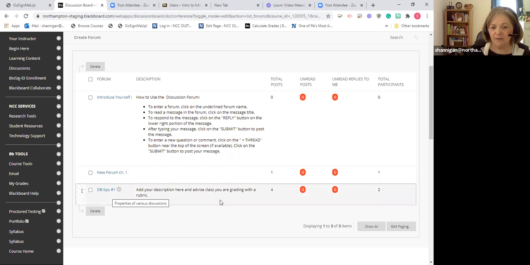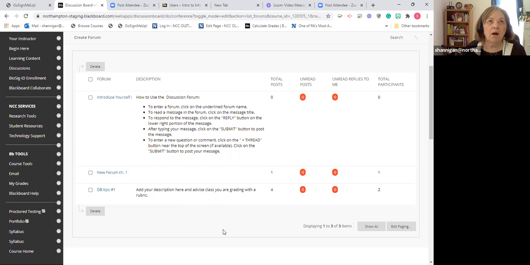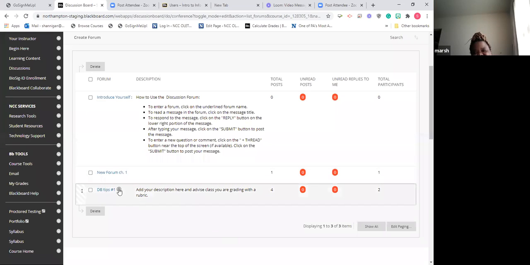So right now you see this is an open discussion board, but you can actually set the dates for when you want your discussion board to be available. That will prevent students from going into discussions and starting to answer things that they haven't even learned about yet. For some reason, some students think that they have to answer every discussion board on the first day of class, and I don't know about you, but I don't want that.